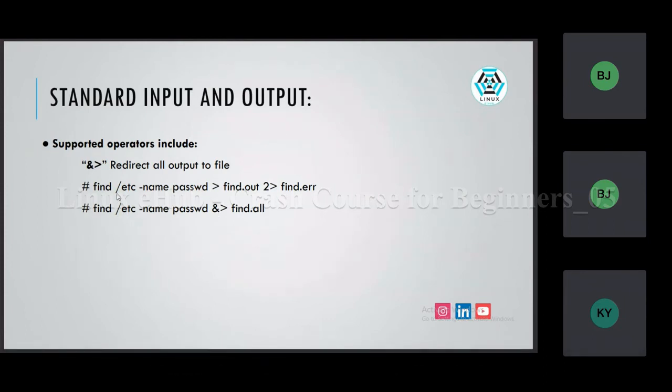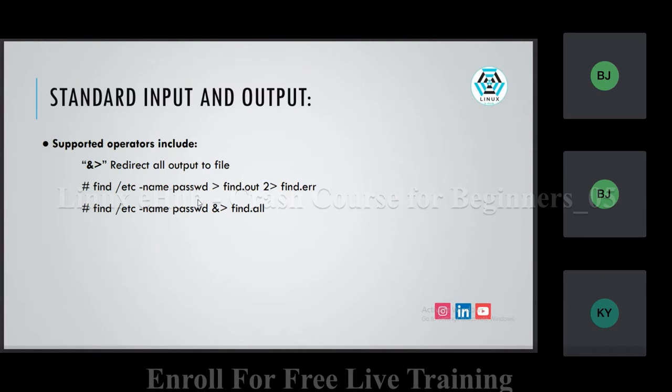So why is it required to forward the output and error and all output to a file? Whenever we use a script, at that time we cannot check the execution output, because we will schedule the script for a later time. So the script will be executed according to our required timetable. So at that time, whether the script is executed successfully or not, if you want to check, what we will do is forward the output to a file. At that time, these parameters are required.